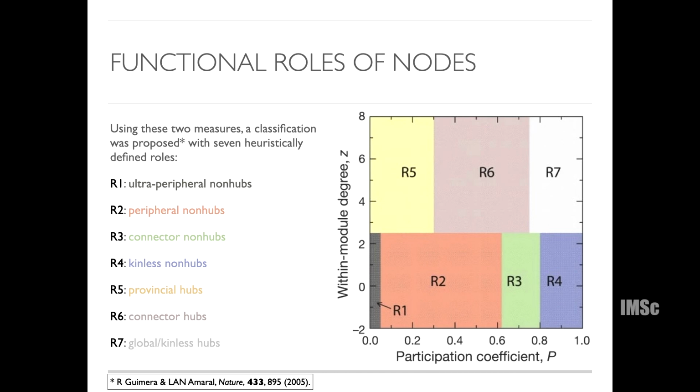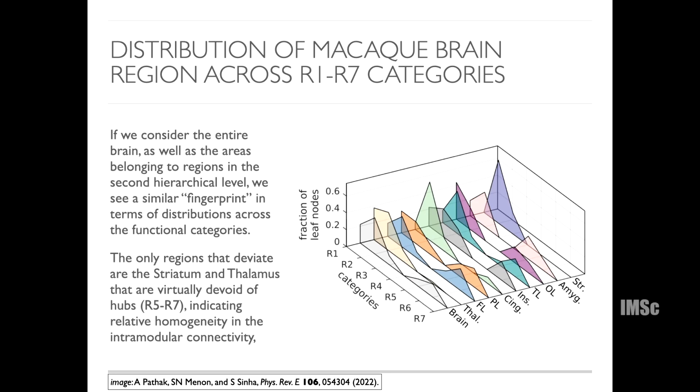Because I find it so difficult to comprehend that the thalamus, which is basically the relay center for all sensory processing except olfaction, and has such a rich connectivity with almost every other region, hippocampus, prefrontal cortex, with reciprocal connections, shows very little participation coefficient, say in R5, R6, and R7. But this is not participation coefficient, this is a high number of connections. I don't know what R3 was. R3 was sort of high. For the thalamus, you see, it's a flat line from R4, right? But R3 is, I mean, it's not.